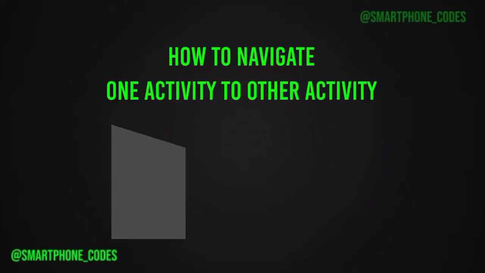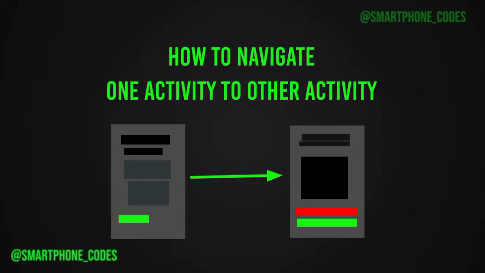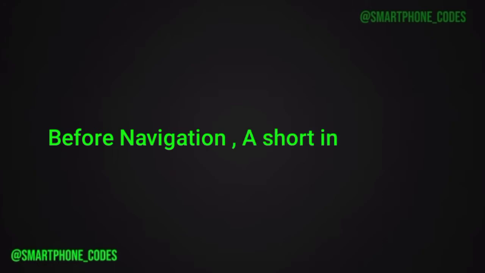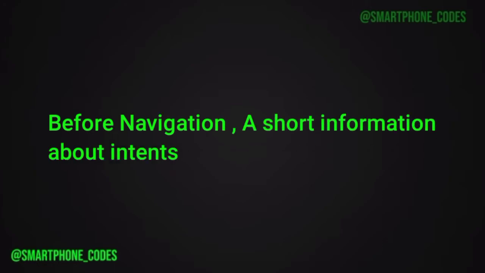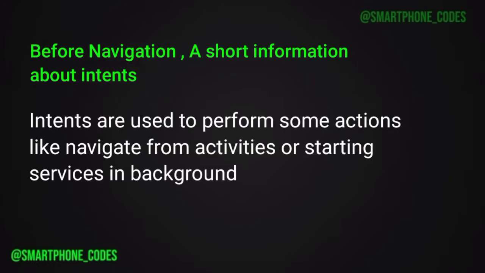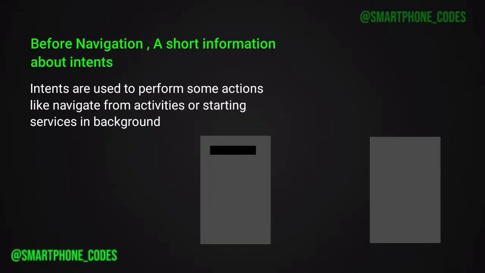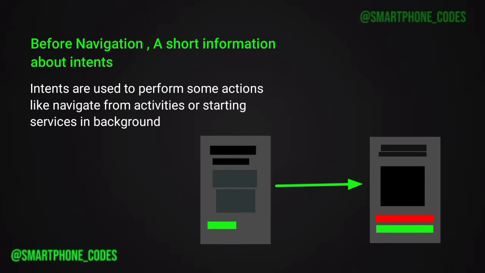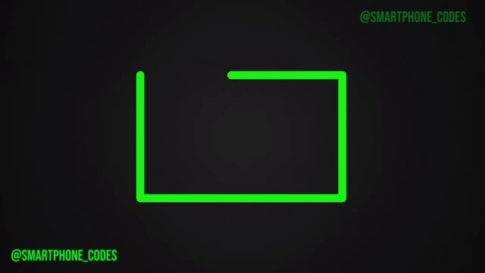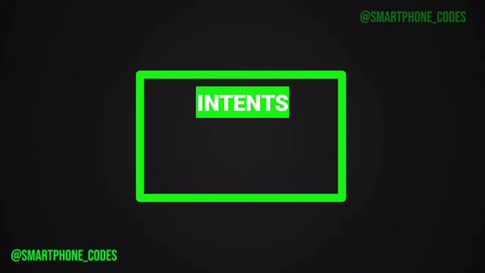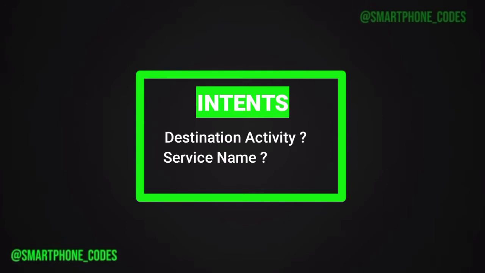How to navigate from one activity to another. Before navigation, let's get short info about intents. Intents are used to perform some actions like navigate through activities, start services in background, etc. You can say that intents are a collection of information like what activity or service will be started using them.